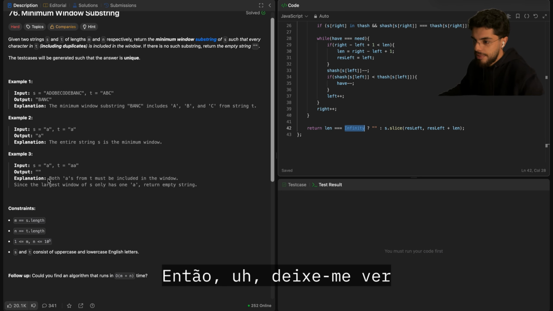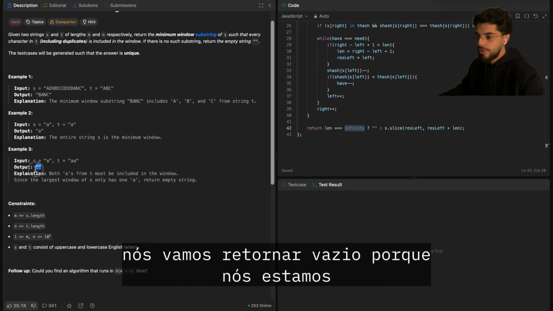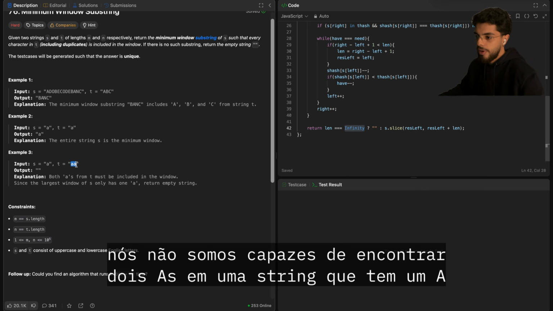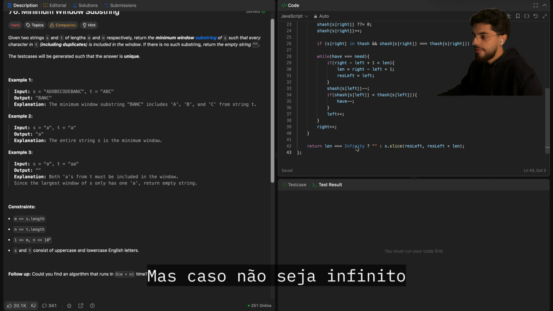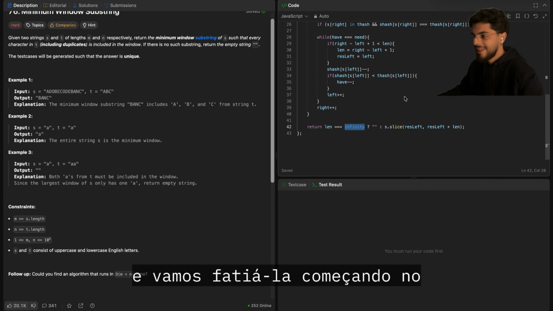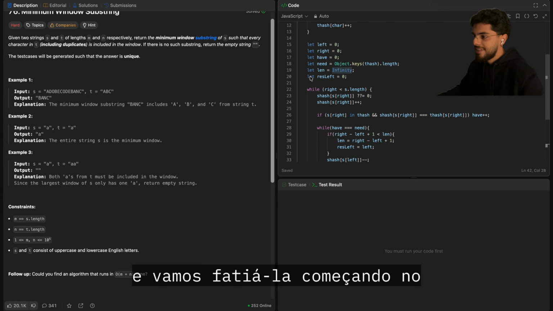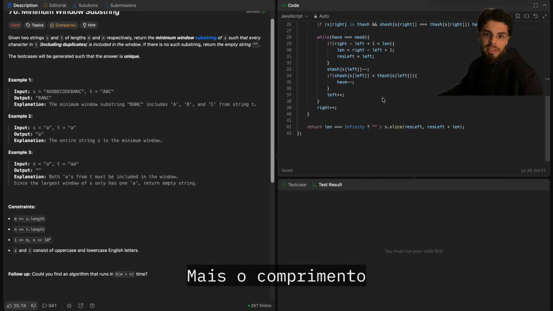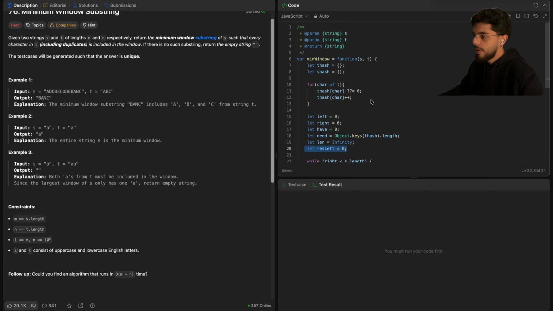So let me see, for example, this case here, we're going to return empty, because we are not able to find 2 A's in a string that has 1 A. But in case it's not infinity, it means we have used it, and we're going to return s, the first string, sliced starting at the response left, plus the length that we need in that window. So now let's run.